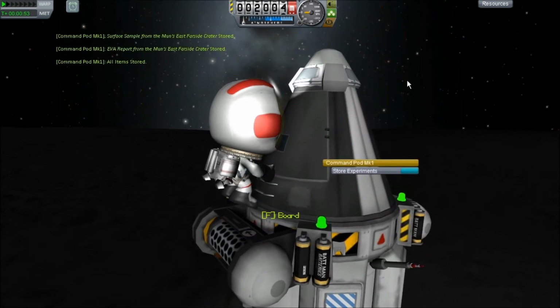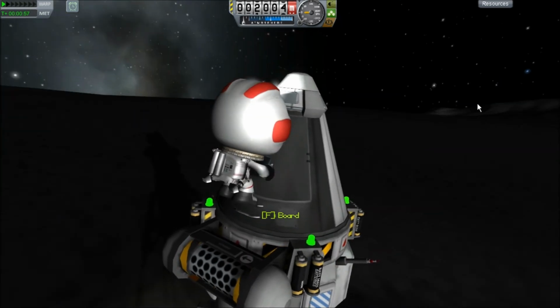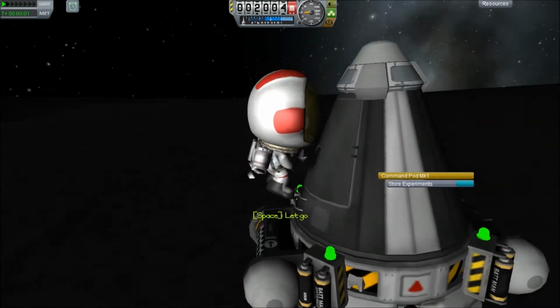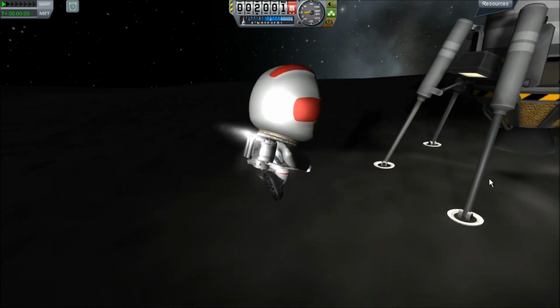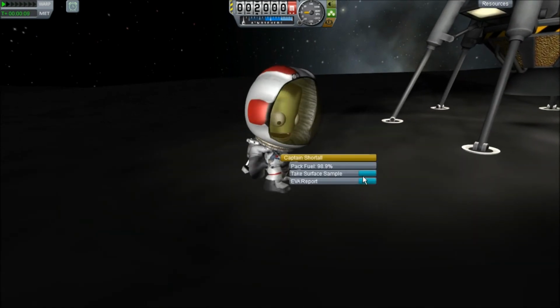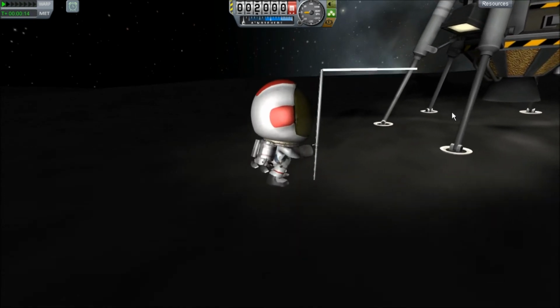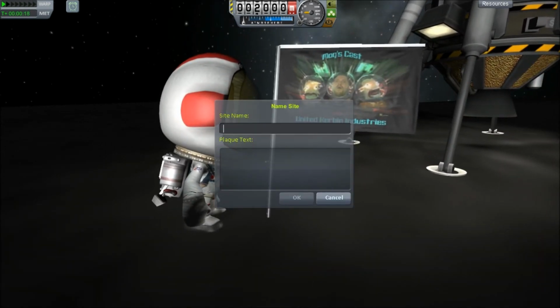So we got this surface sample. We've got the EVA report. Oh, why are you sliding upwards? Stop that. Hop back in. Actually, no. You were gonna EVA again. I forgot something. Forgot the flag, guys. We need the flag. Okay, plant that flag. We're just gonna face this way, apparently. Boom. Aw, yeah. And there it is, the site name.